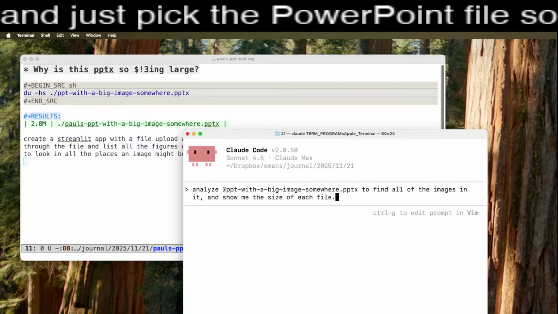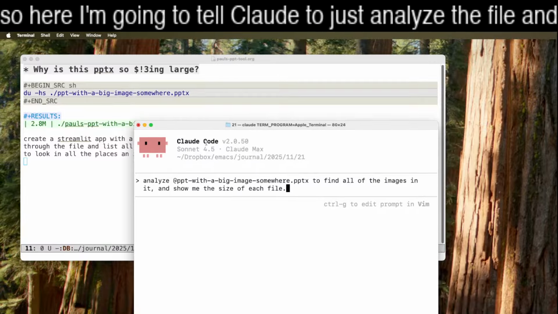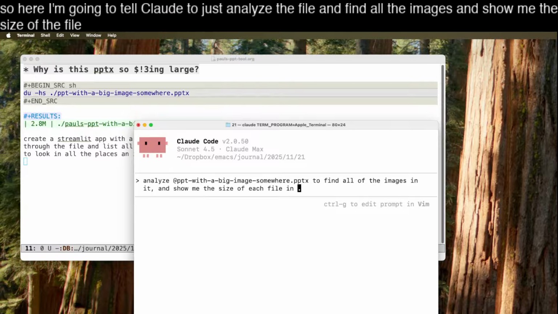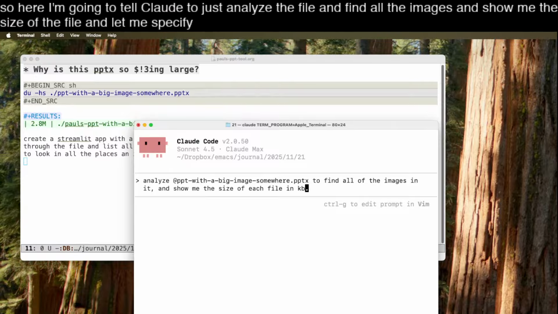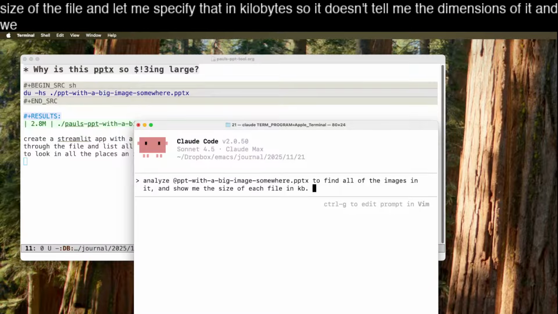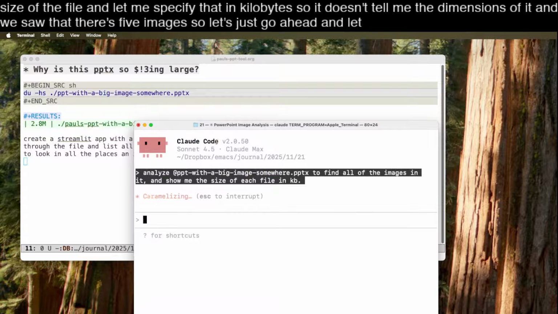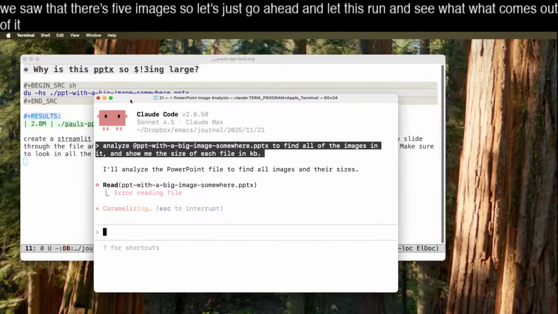So here I'm going to tell Claude to just analyze the file and find all the images and show me the size of the file. Let me specify that in kilobytes so it doesn't tell me the dimensions of it. We saw that there's 5 images, so let's go ahead and let this run and see what comes out of it.